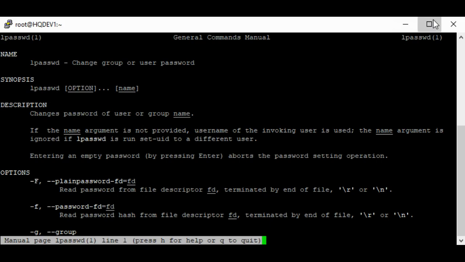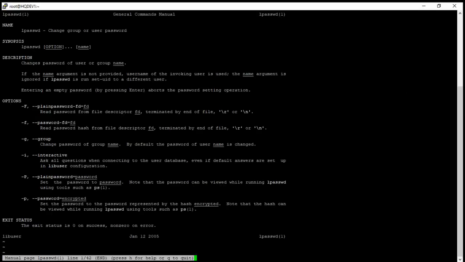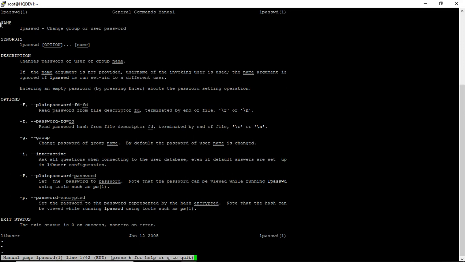So I can see the man page for the command. If you're looking at a man page, you can see the content in the page. It always starts with a name, and the name will just tell you the name of the command and a brief description about the command. Then the synopsis will tell you how you can use the command. The description explains the command. The options tell you the different flags you can use for the command. In one of the previous tutorials, I discussed options explicitly.